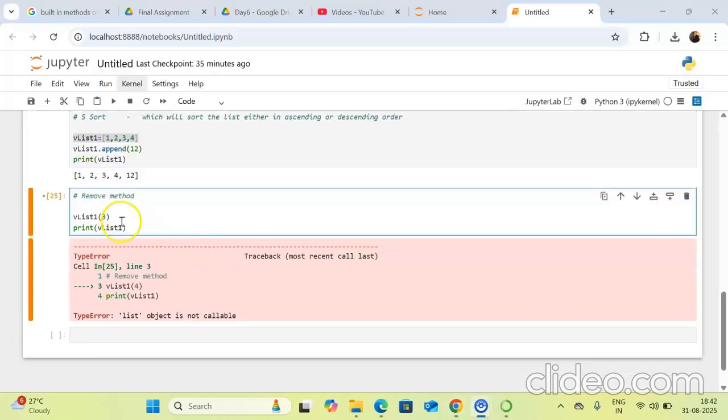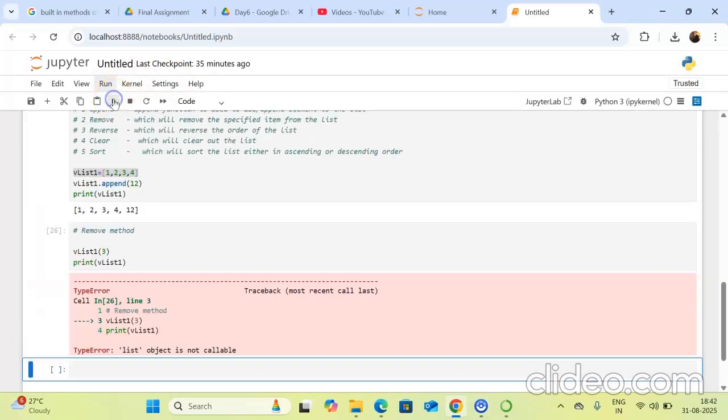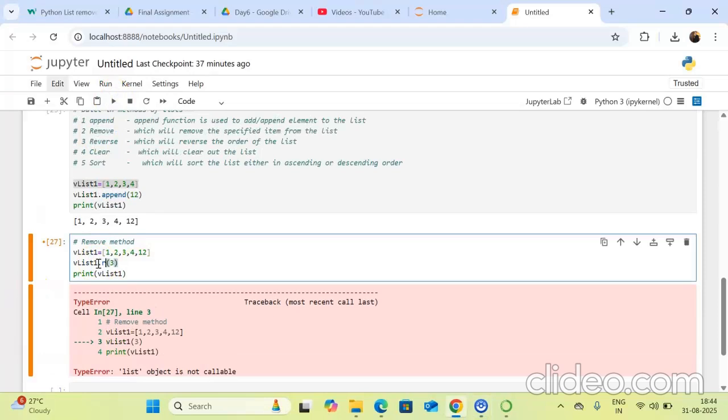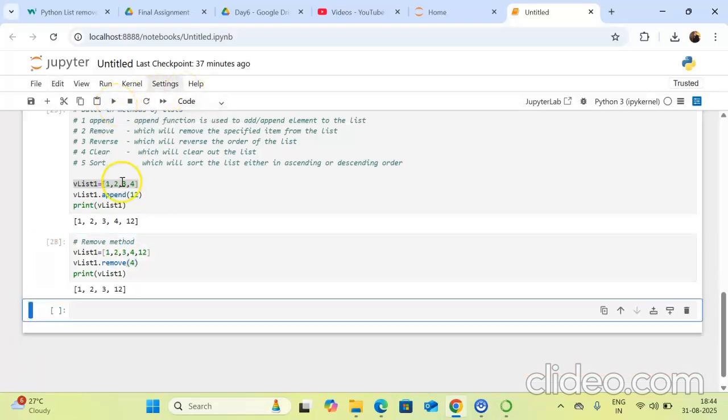Instead of 4 we will pass 3. Over here we haven't given the remove method, so we will just use 4, the same value that we gave. Now if we run this block of code, it will execute. If you see, the 4 has been removed from this list that we get as the output.